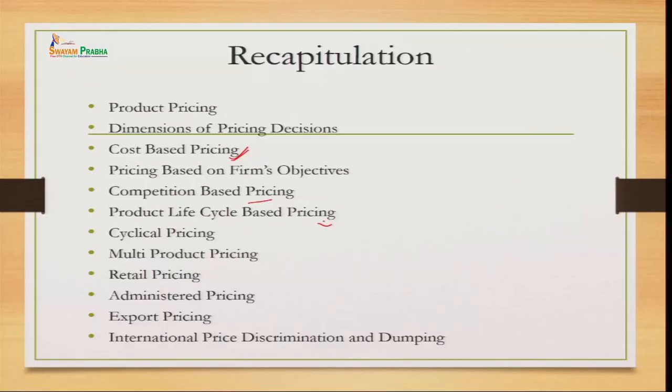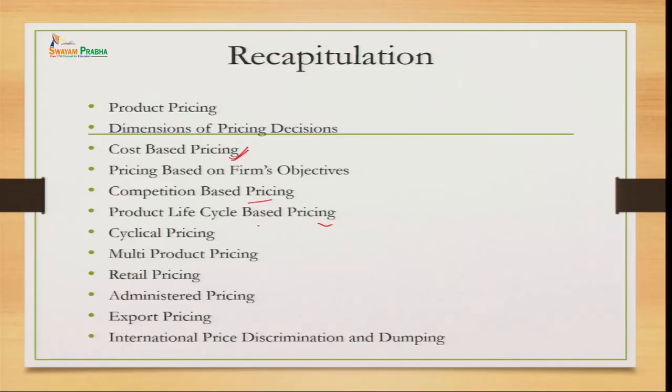Thereafter, we talked about the product life cycle stage. Yes, definitely the product has different stages, right? So, during the life stages of the product, what are the different methods which can be opted for by the firm? Because when the product is new to the market, when people are not aware of it, then sometimes firms enter with a penetration pricing policy, where they want to enter initially into the market, keeping their prices low. And some of the firms also come up with price skimming if they are coming with some kind of innovative product. Like we have discussed the example of the mobile phone, right?